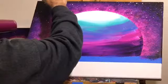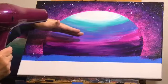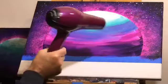I'm just tapping the end of the handle. Trying this. White, aqua, periwinkle, a little bit of neon blue. Neon purple, violet, dark purple, black. So I just did purple here. For now, we're going to put a little bit of black in at the bottom, just to create depth. But we're going to do that with our stencil brush.